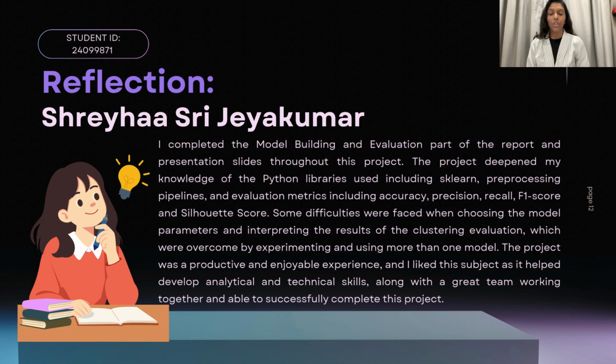Finally, here comes my reflection. For this project, I was responsible for the model building and evaluation section of both the report and presentation slides. I was able to learn a lot about machine learning models including logistic regression, decision tree, random forest, k-means, DBSCAN, and Gaussian model using Python, and gained a lot of insights. Through this project, I learned how to use Python libraries to build machine learning models, create pre-processing pipelines, and evaluate model performance using metrics like accuracy, precision, recall, F1 score, and Silhouette score. These were new concepts that helped me better understand how different algorithms work in detecting fraud.